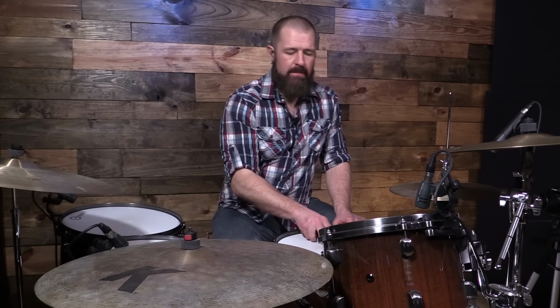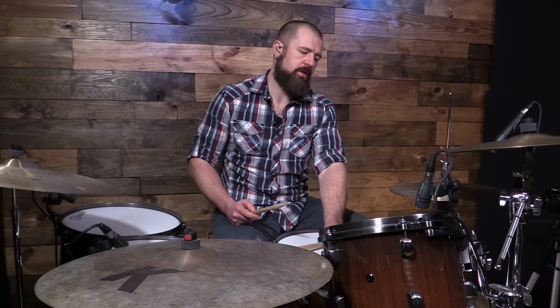So the 1 drop is just what it sounds like. We drop 1, nothing hits except occasionally a hi-hat will hit. The emphasis is on the backbeat, and the backbeat is usually played with the kick drum and sometimes with a snare drum accompanying it, but more often with a rim click accompanying it. So it's 1, 2, 3, 4, 1, 2, 3.